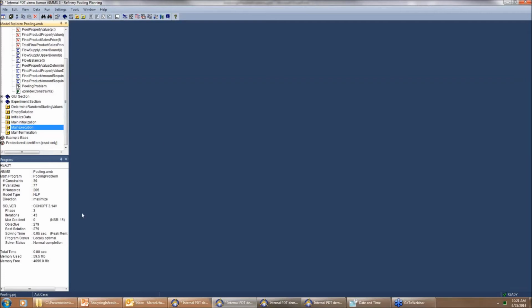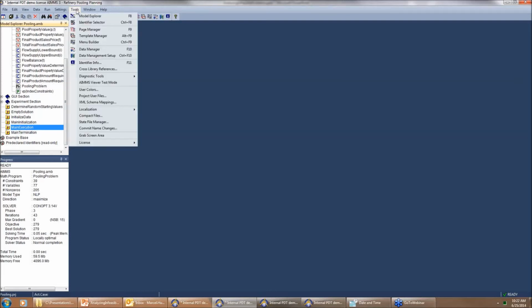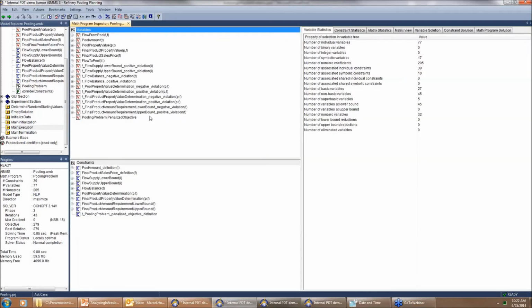We see that we now solve the feasibility problem, which is a feasible problem. And we could investigate the violations now by using the violation suffix of the constraint. But that's quite a cumbersome way to do it, because then we have to write down display constraint.violation. An easier way to do so is by using the MP program inspector. So that's what we're going to do again. Open the MP program inspector.